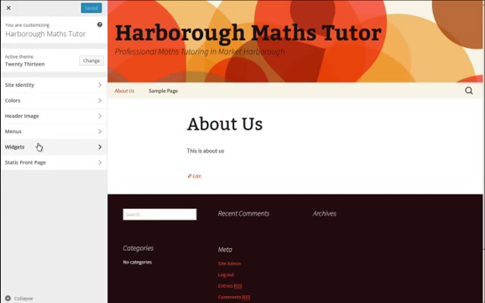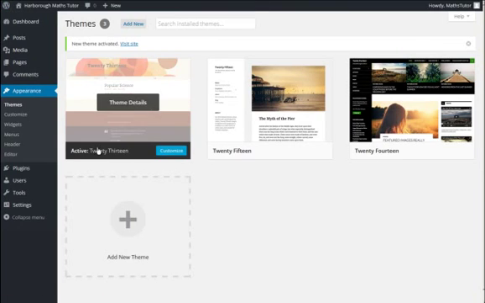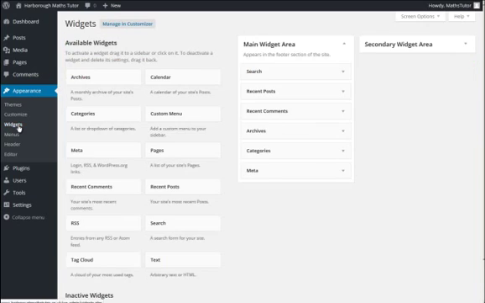So let's go back. That is just a quick customization of the theme. I'll talk you through better theme options in a separate video, because the theme you use defines your brand, so think about it very, very carefully. Widgets we looked at just now, these are things that you can drag and drop into different sections of the site depending on what theme you're using. Again, we'll come back to that.